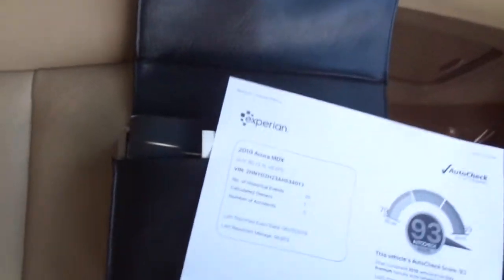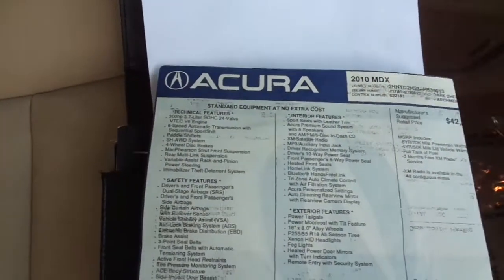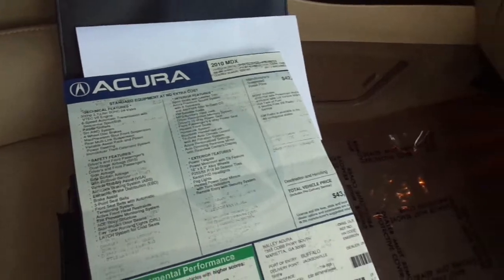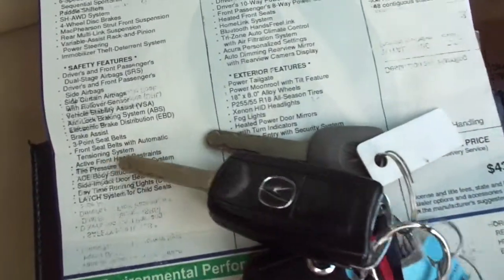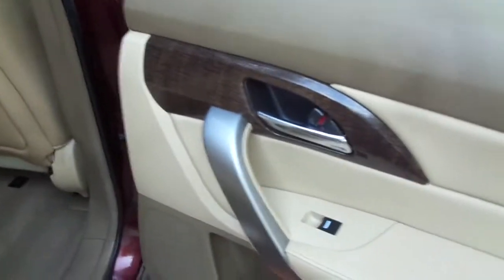Here are all your owner's manuals and books — everything that was new with this car. Here is the AutoCheck we do to make sure there's no fire, flood, or anything — you can see this is a one-owner vehicle scoring 93, which is off the chart. Here is the window sticker: it was $43,000 brand new. You're going to be able to buy this at about a third of that, and it's still like new. You'll get all keys, all key fobs, everything that came with it new. When you open it up, it still almost smells new.